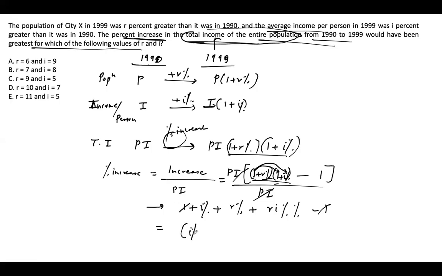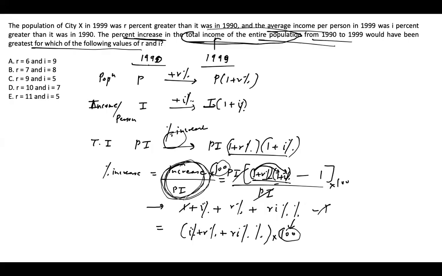Right now you have just calculated the fraction. This is a fraction, and you do not know which fraction it is. So there is one thing that you need to do: multiply this by 100, right? Because this is a fraction right now. So this will convert it into percentage. So this should be into 100. Percentage and 100 will get cancelled, so you'll get I. Similarly, R percent is R by 100 into 100, which is just R. And 1 percentage will go from here. So this is the actual percentage increase.